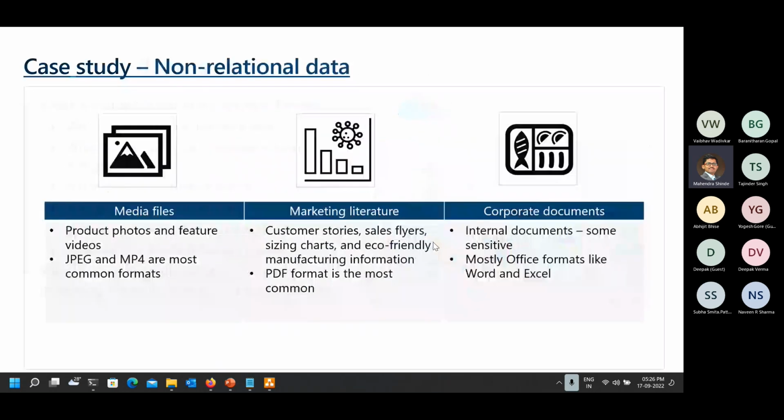In this case, one more thing. How frequently do you use that data? Let's say marketing literature is stored but not frequently used. Then it will go to cool storage. Whereas media files are frequently accessed by the application, so they will go to the hot tier. Is that clear? You know the thing about marketing literature? Once it gets old, it is used only for reference.